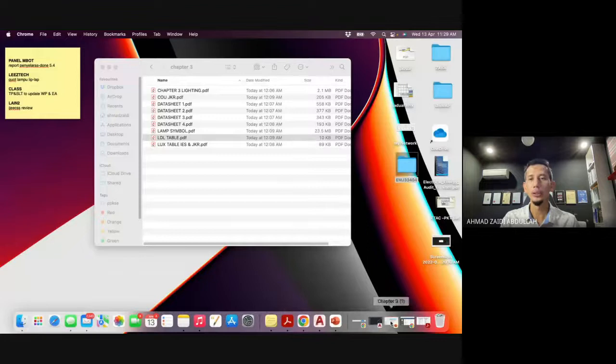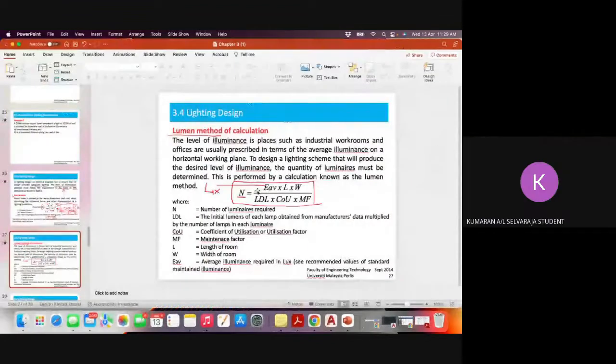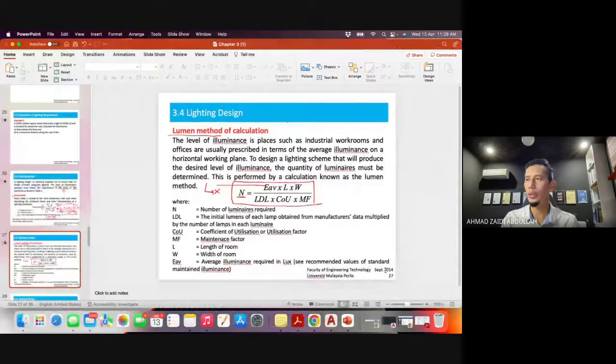The lumen. Does anyone want to ask questions? Or is the mic on? I cannot see. And then, clear on LDL, clear? Everyone can find the value of LDL. I hope all of you are clear on every part of this topic, this method, because in your project you will use this method. Okay, then we move to the COU.